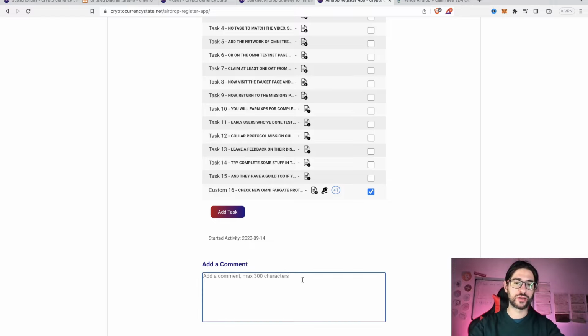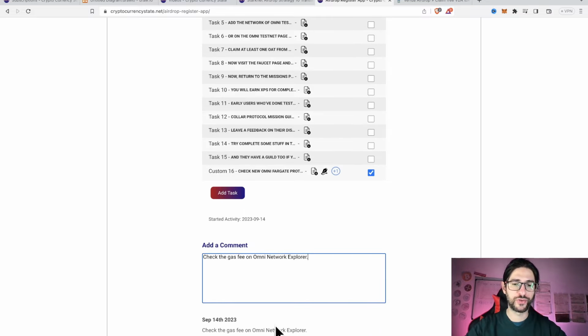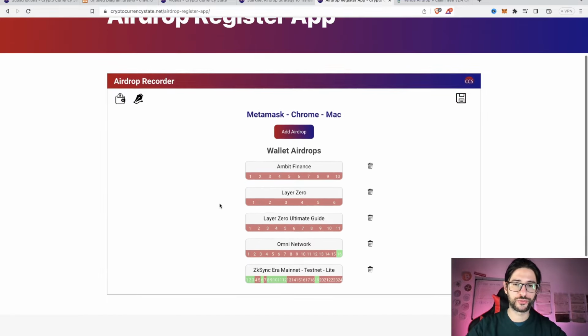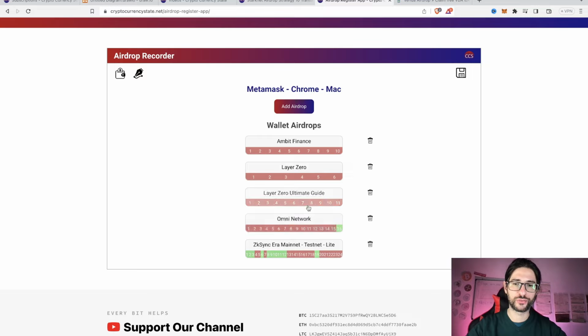And remember, you can add comments so you don't forget anything about the airdrop that you are doing. So let's say that I want to add this comment, so it's already been saved here. Tomorrow you are going to see the list here of your comments if you just want to have some note about what you are doing. So from here you can save everything, and now you go back to the airdrops and you can see the progress on your airdrops, and you can see that now you have your custom task here, which is the task 16. So until here guys, this is pretty much the basic usage of the application.